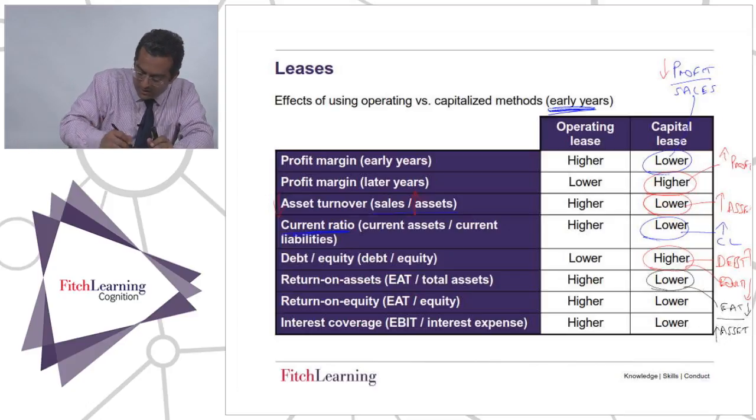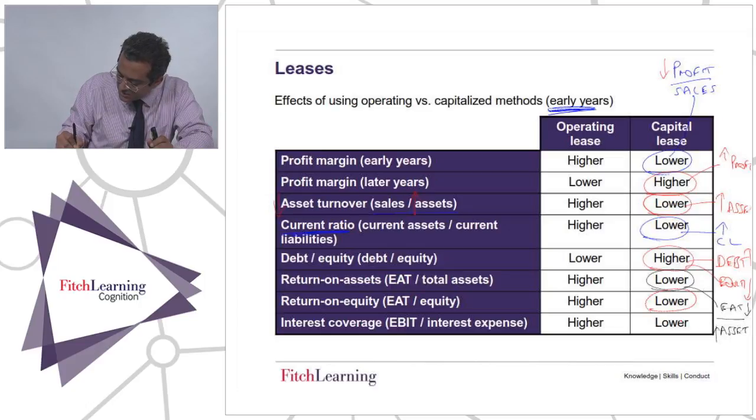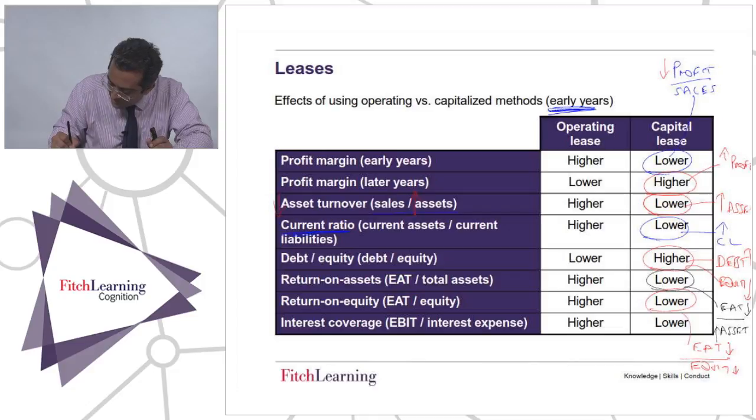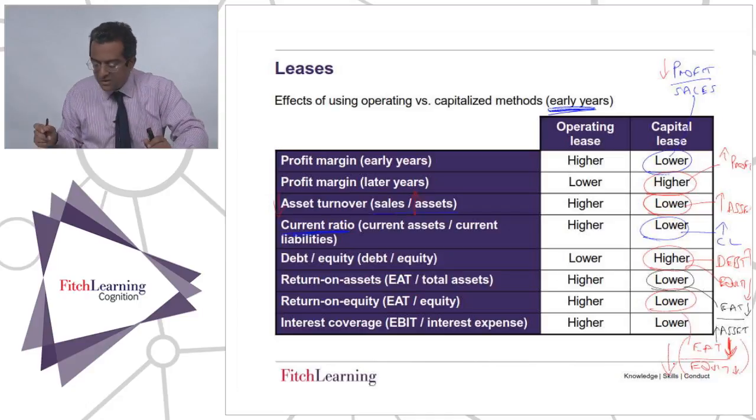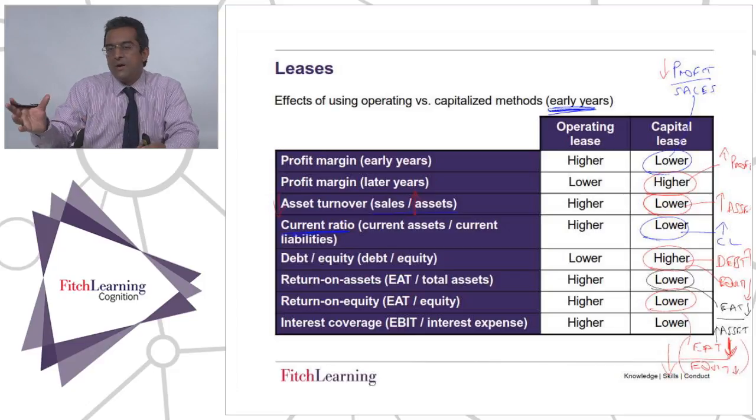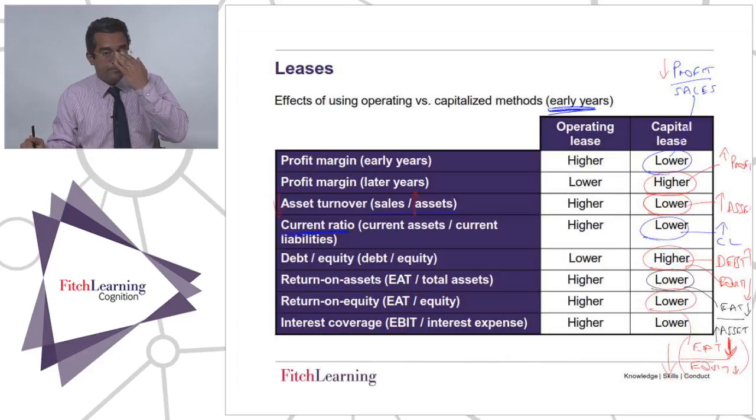In terms of return on equity, okay, we've got to be careful on this one. Of course, earnings after tax is lower. And we said that equity, guys, which basically means retained earnings, is also lower. But the earnings after tax effectively dominates. So I'm putting a bigger arrow on the earnings bit. Overall, the ratio is going to be lower because earnings drags the ratio down. It's like the smaller number on the top is more affected by a big expense than a big equity capital base would be affected. Relatively speaking, the top is affected more.